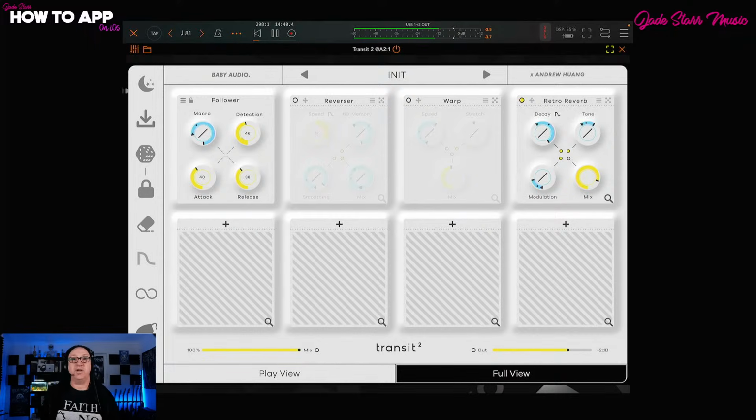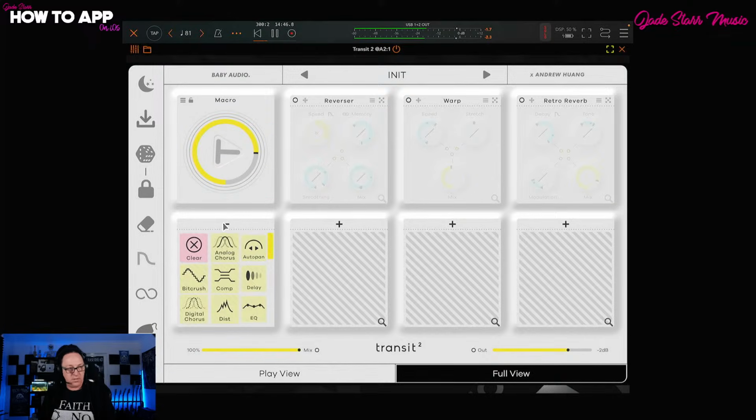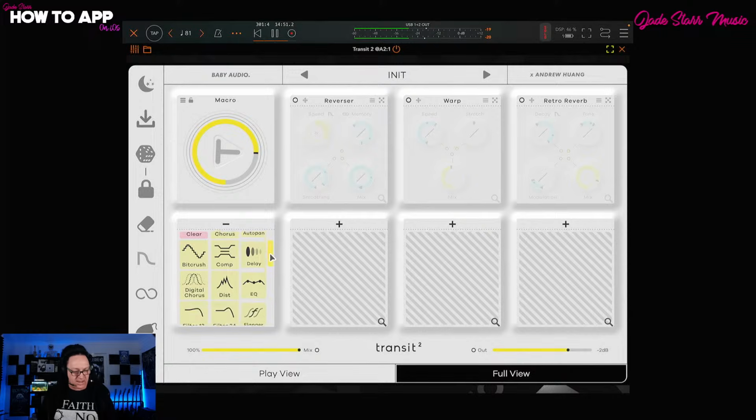This is with the follower attached. All right, let's go through the next effect in here, which is the mod. We've got a mod filter. Where are you? Mod filter.